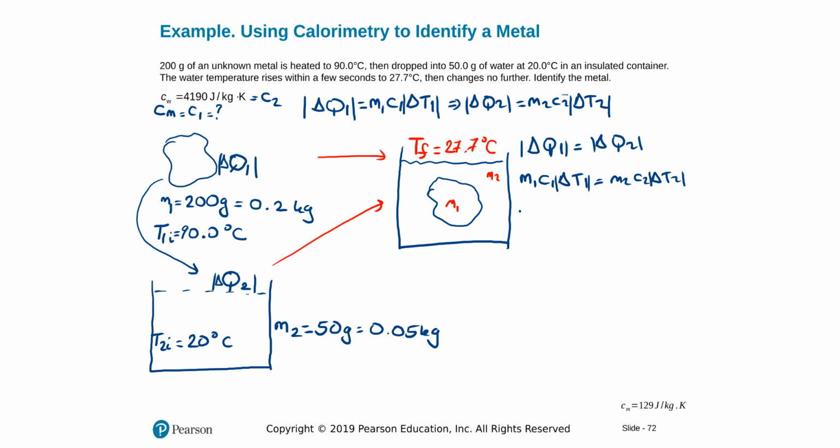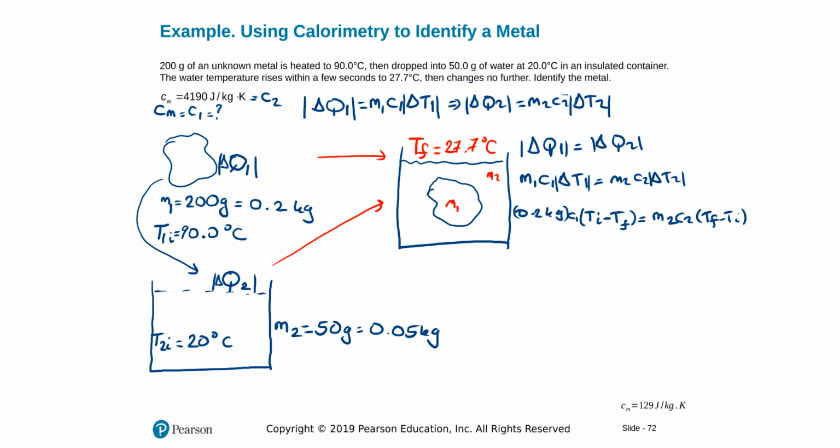And put in all the values. M1 is 0.2 kilogram. We don't know C1. For delta T1, I take it as positive, or I can just go ahead and change the larger minus smaller. So I can change T final minus T initial to T initial minus T final. That's equivalent to taking the absolute value. I'll get a positive value. So I always turn it into a version of getting positive value. For the water, the temperature is increasing, so for that I'll say T final minus T initial. Again, that's equivalent to taking the absolute value.